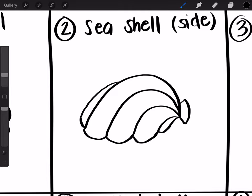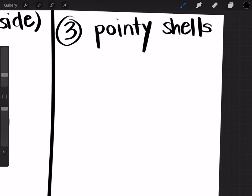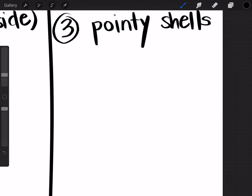Okay. And then I can draw some lines in the middle. And there you have your sideways seashell. Okay. So that's half of one. The next one is a pointy shell. So there's two different kinds that I'll show you.